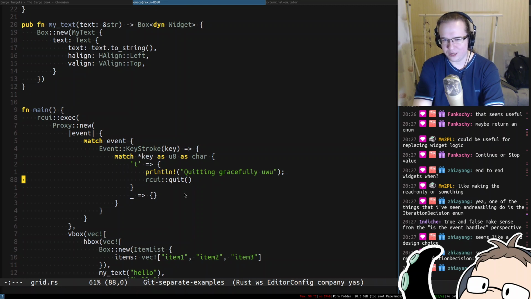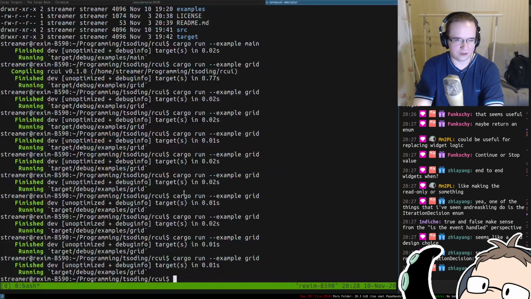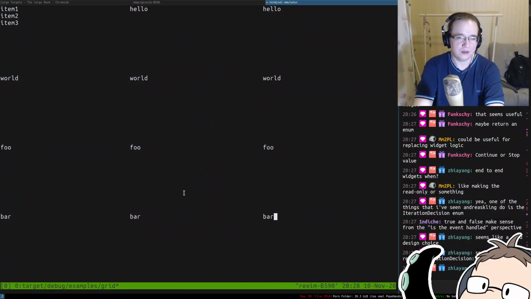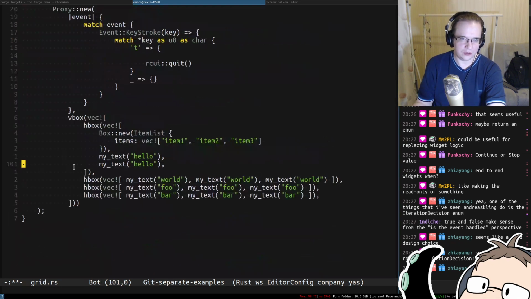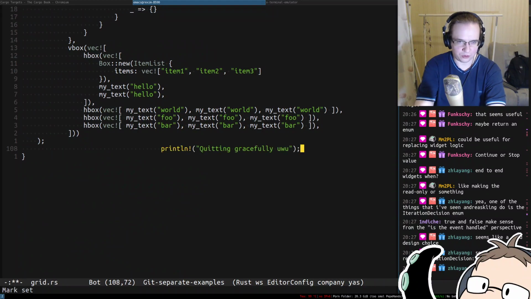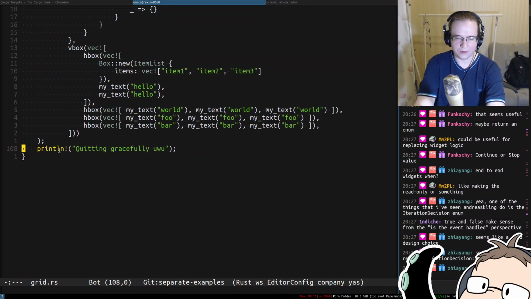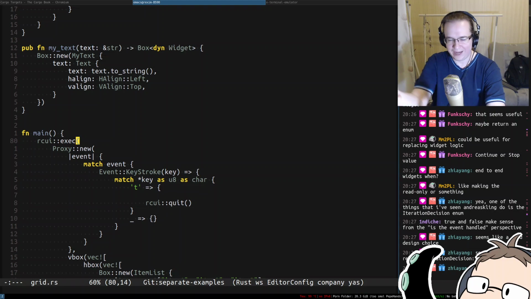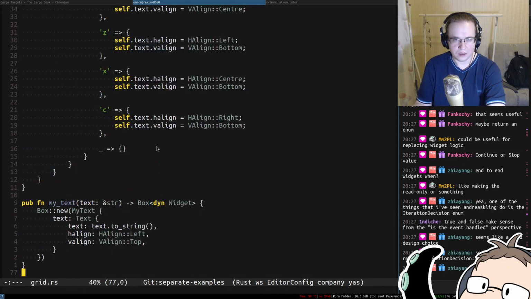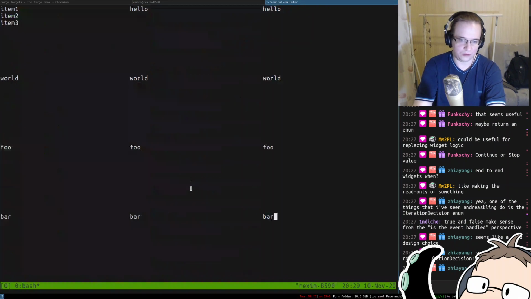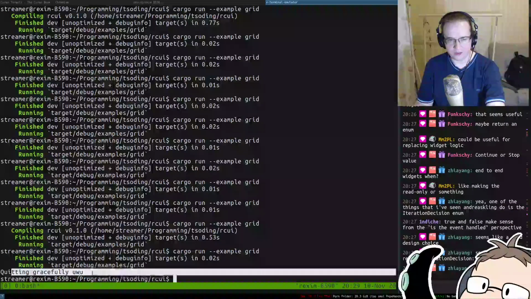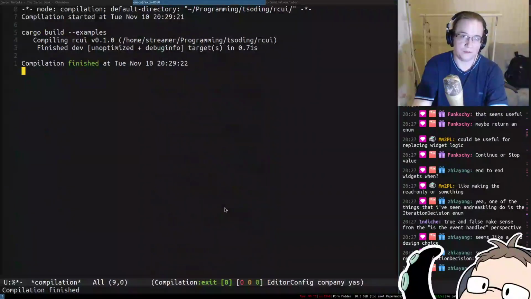Okay, maybe at some point we're going to do that, but until we actually need this mechanism, I don't think we're going to have it. It actually doesn't print quitting gracefully, unfortunately. Oh, I know what we're going to do. If we quit gracefully, that means we technically should be able to reach this point, right? Because call and quit will exit this function, and also we'll clean up ncurses and stuff like that. So if I do something like this, and as you can see, quitting gracefully, so it worked correctly. Nice.